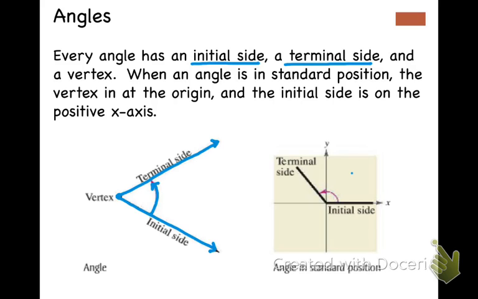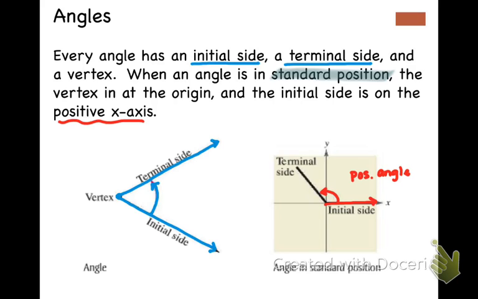When we draw them in class, we are going to draw them in what is called standard position. And you would have talked about this last year in Algebra 2. In standard position, that initial side is always the positive x-axis. That's going to be the initial side, and it's going to open up to the terminal side. And so the picture that we have here, this one opens up in a counterclockwise direction. And so that means that this is going to be a positive angle value.